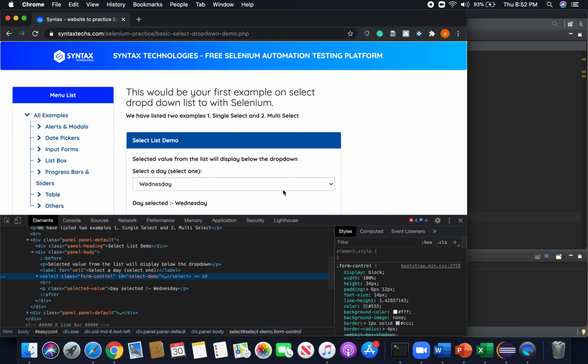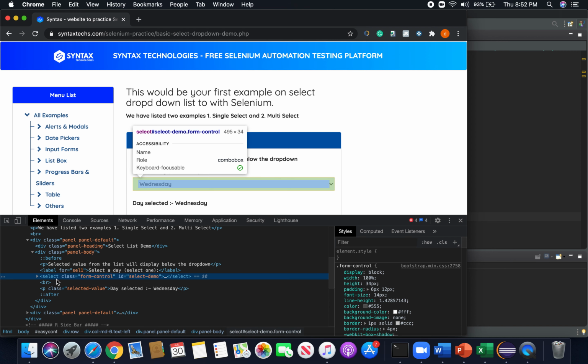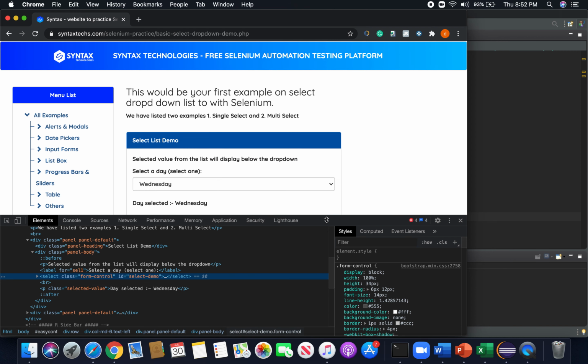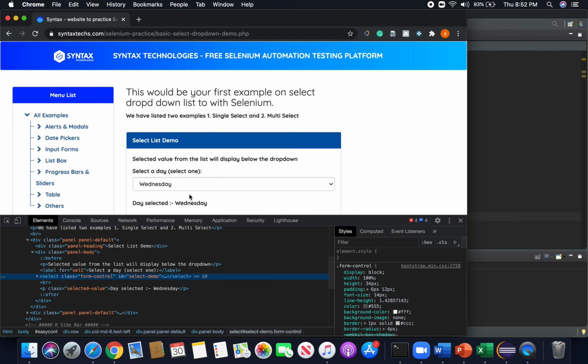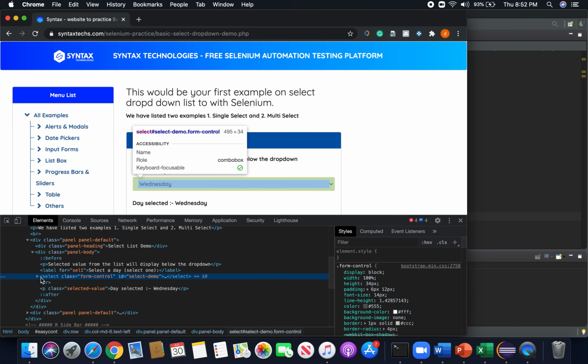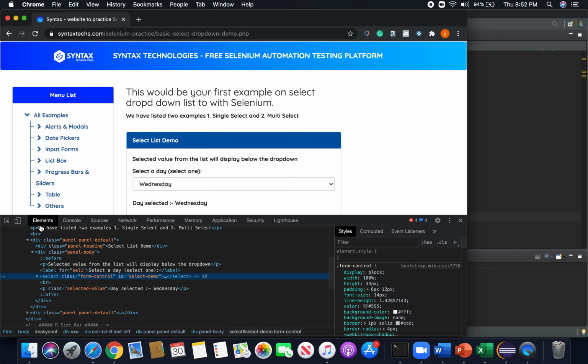Also to note, not all drop downs are select tags. It makes it pretty easy to use the select class to work with drop downs, if we're so lucky as to have a select drop down. We know that by checking the element, inspecting the page and seeing that the tag says select.